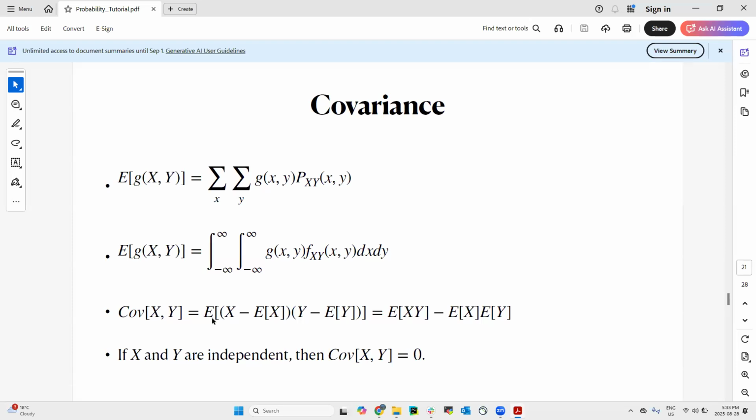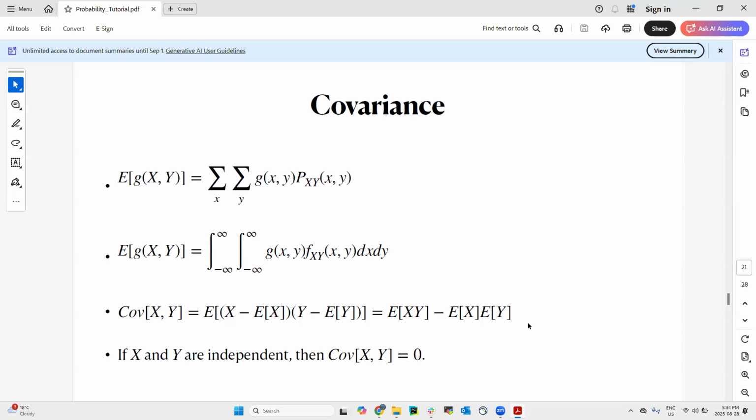The funny thing about covariance is that, if you look at the definition, it's essentially a kind of cross variance. You have a random variable X, you remove its mean, and then you have another random variable Y, you do the same thing, and you multiply them together. Just as with the variance, you can also reduce it down to E of XY minus E of X times E of Y.